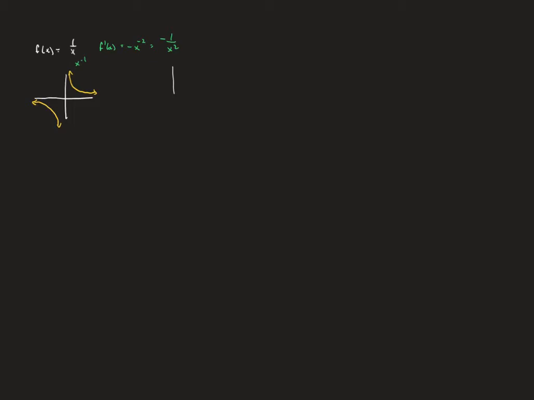Now you may or may not remember, but the graph of 1 over x squared would be our volcano graph, and negative 1 over x squared will reflect that in the x-axis, so we're going to get something that looks like this. And something to note that will come up somewhere along the way, the spacing between the y-axis and the curve will get bigger as you differentiate. So the spacing here is going to be a little bit wider than it was in the original.